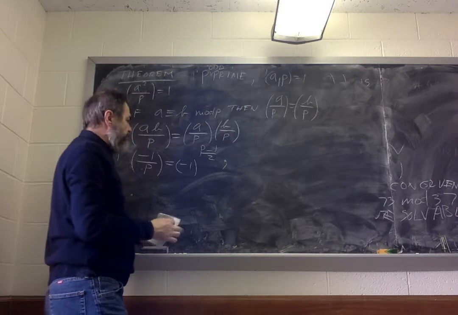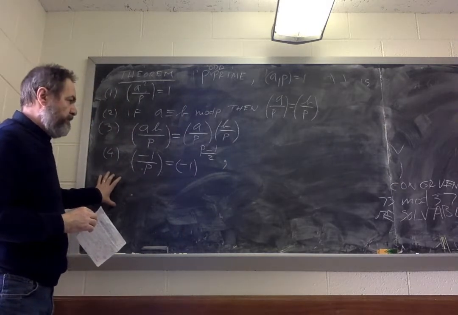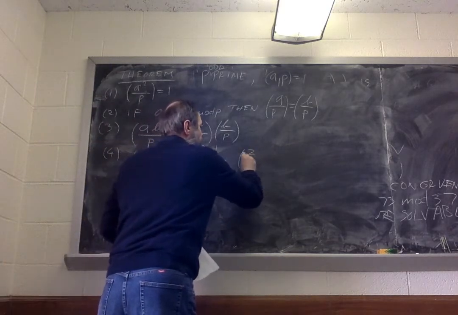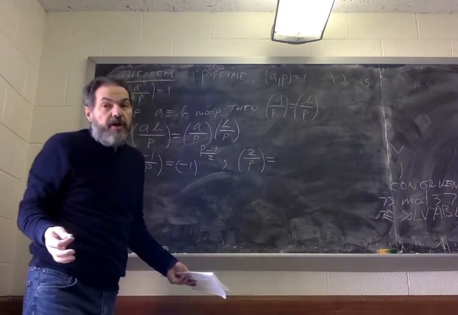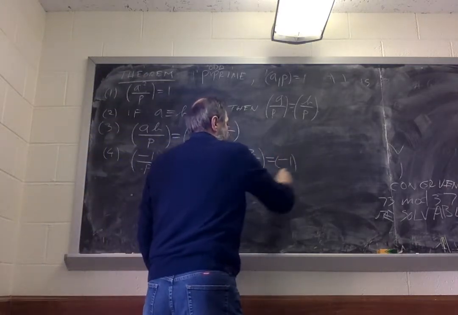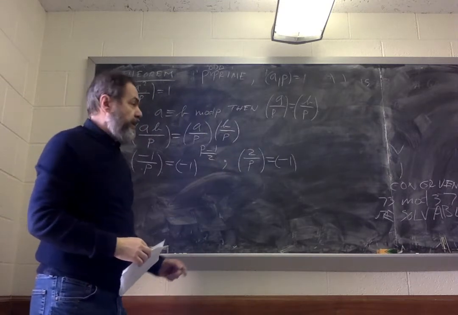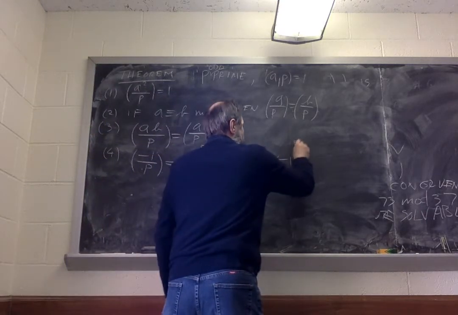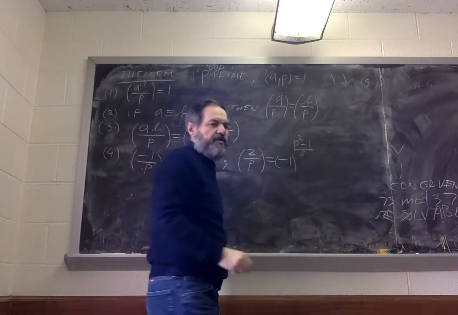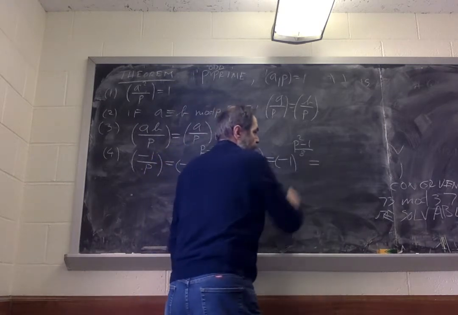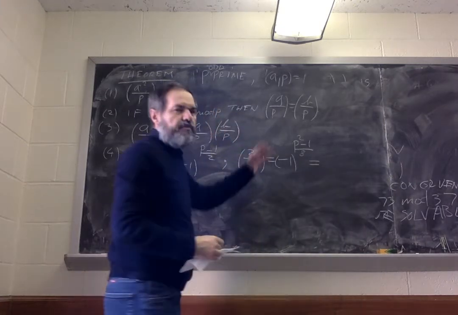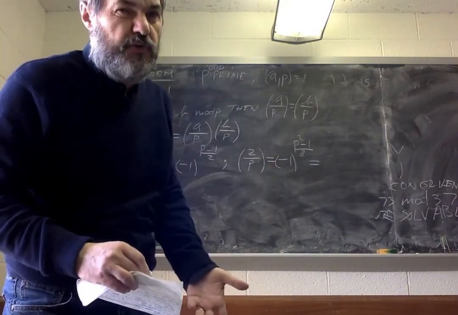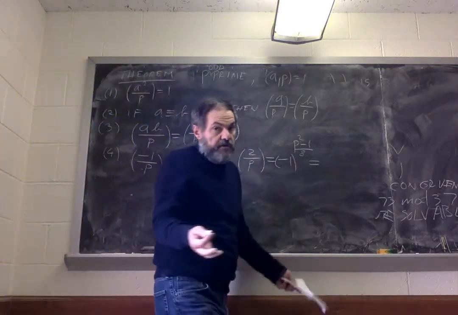There's another particular case. Let me put it here because then I need more space. So that will be 5 actually. If I have this prime number 2, it's a bit more complicated. But we do have a formula in this case, and it's minus 1 to the p squared minus 1 over 8. I would like to write it this way: p squared minus 1 is a difference of two squares, we can factor it as p minus 1 times p plus 1. And this is how I like to see it written.